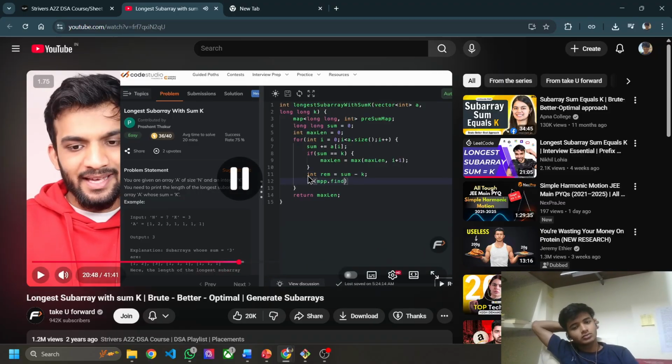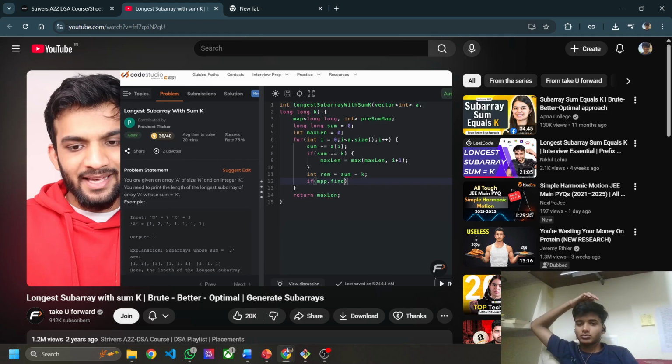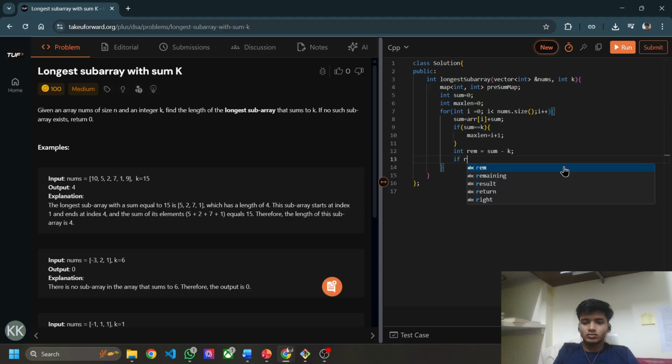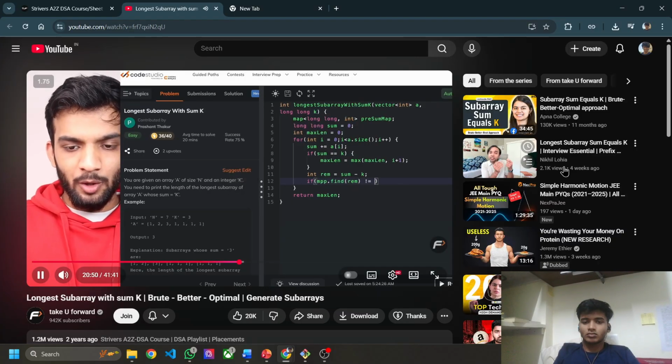So if my map has this remaining, which means it will not be pointing to the end.